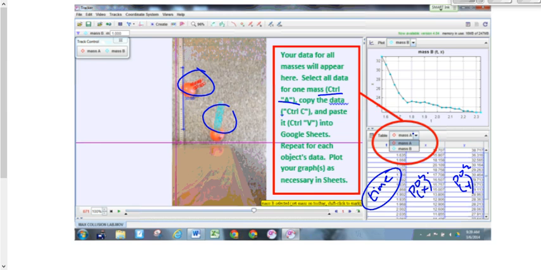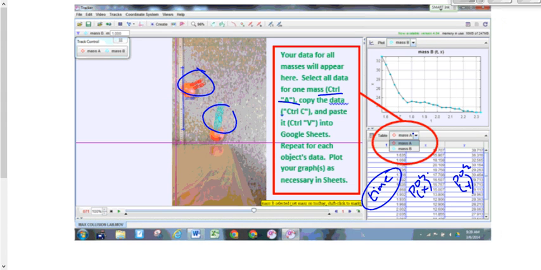you're going to have to plot what we'll call preparatory graphs, so that you know where to separate your data. I'm going to take my data that's now on Google Sheets for mass A, and I'm going to plot a graph for the x component.